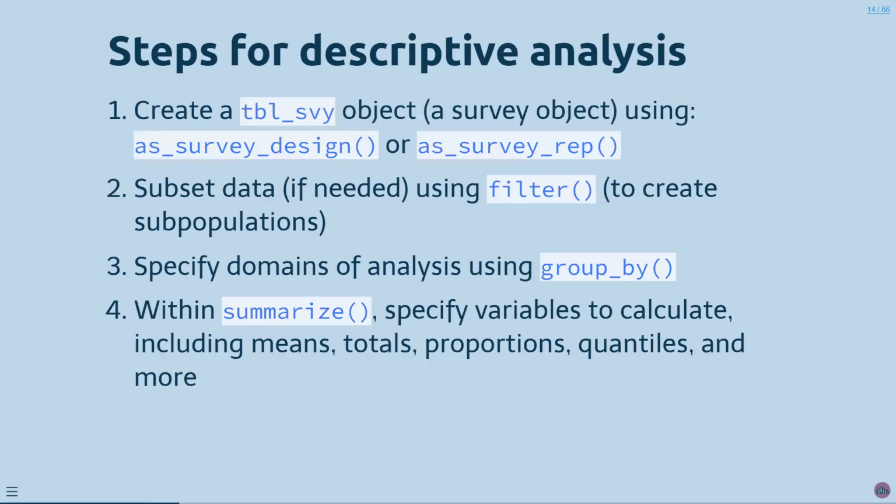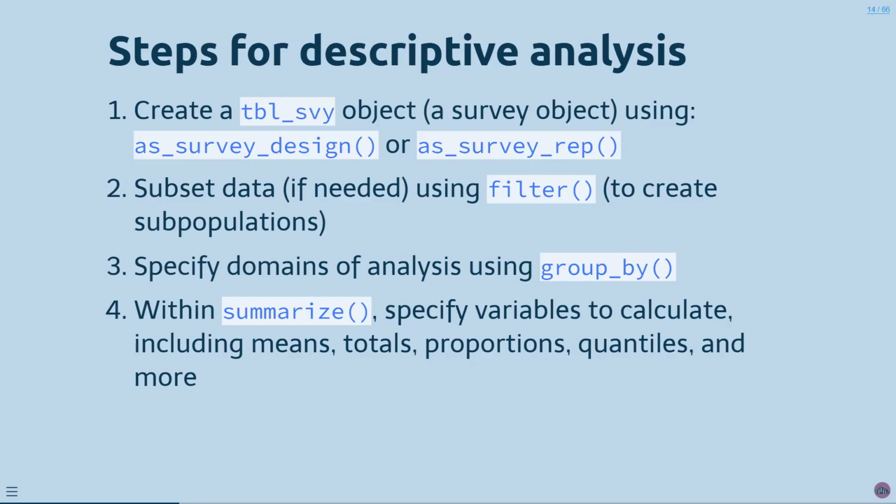So here's the general process for how to analyze and create estimates using Surveyor. So first you start off with a survey object with a table survey class that you create either using as survey design or as survey rep. And when you're creating this object, you're going to specify the important details that Stephanie mentioned earlier, like the weights, the strata, the clusters for your survey design, or you can use replicate weights if they are available. And so this step is absolutely essential for ensuring you get those appropriate weighted estimates, and standard errors we saw are really, really critical. And a lot of public use files are also providing this syntax to make it easier to work with their provided data.